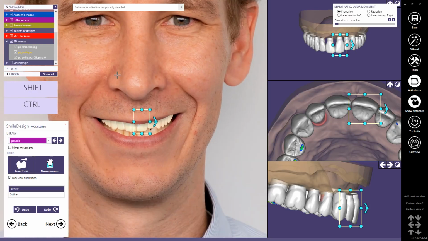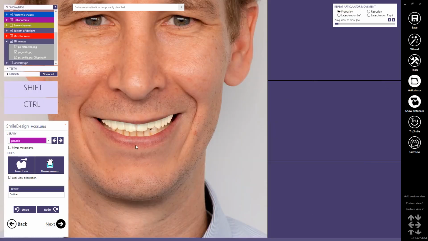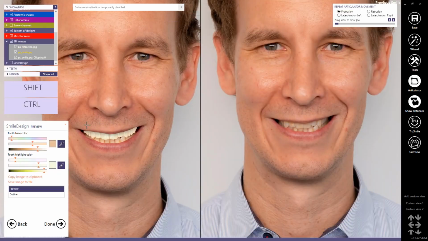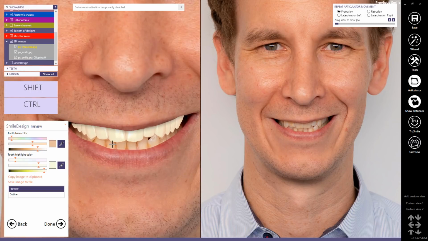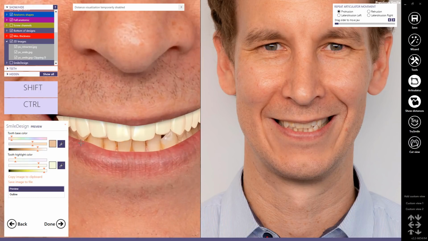You can even improve the result of your preview by going to the next step. And here you have a color picker, and you can adjust the colors of your tooth rendering. I usually choose some of this more orange area.